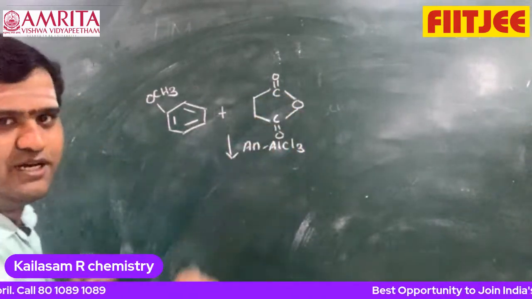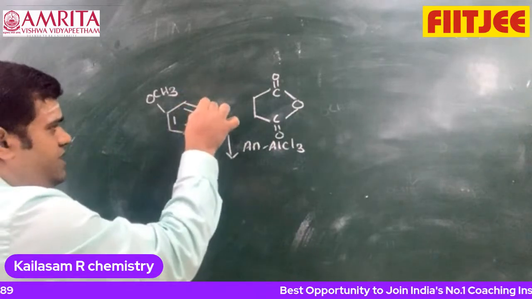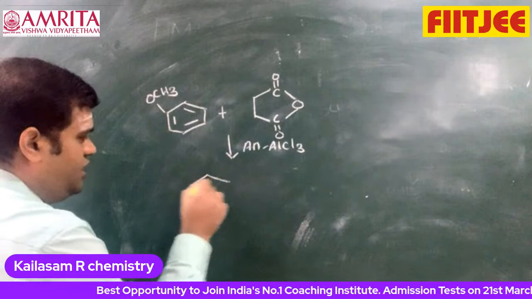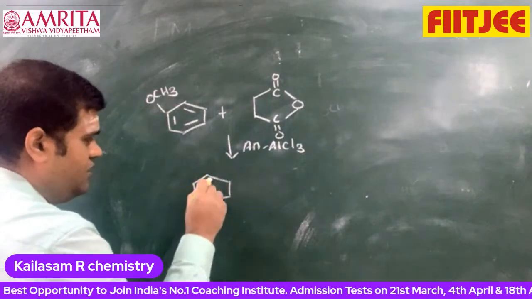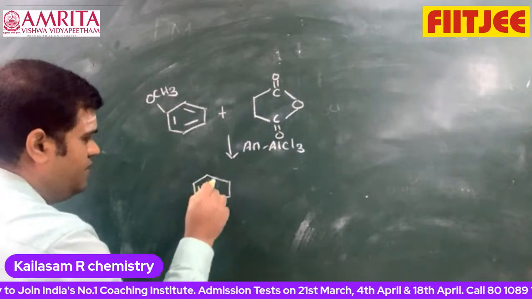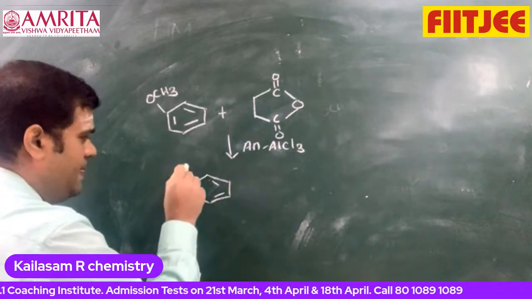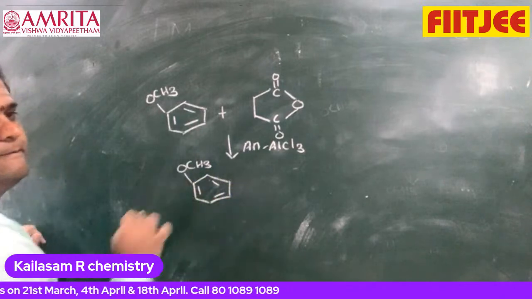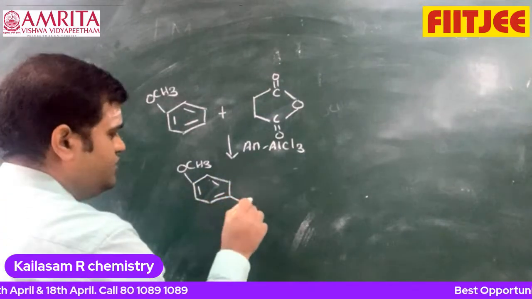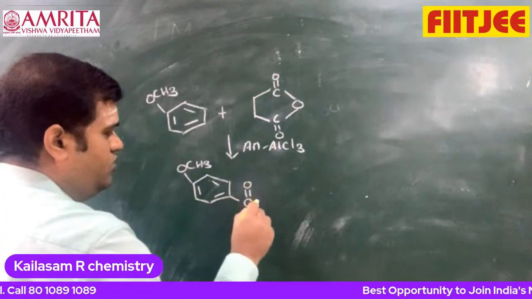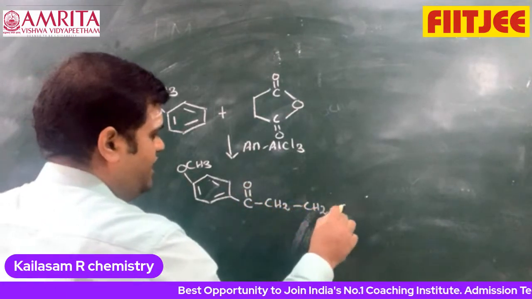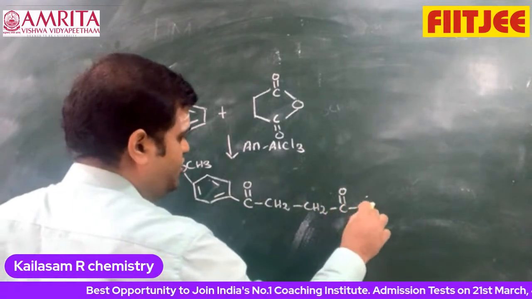We know that we discussed already, it is ortho, meta, para. Therefore, electrophilic aromatic substitution reaction takes place. You may get the compound of this. I can say ortho, meta, para. What I got is C double bond O, I can take it as CH2, CH2, I can take it as C double bond O, OH.